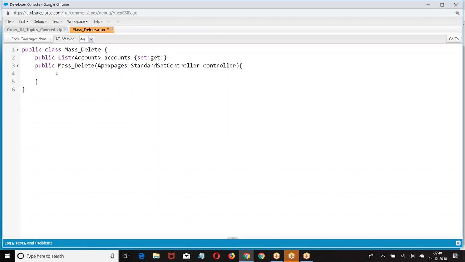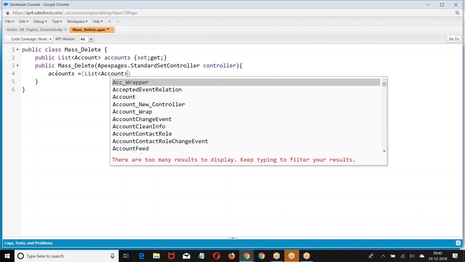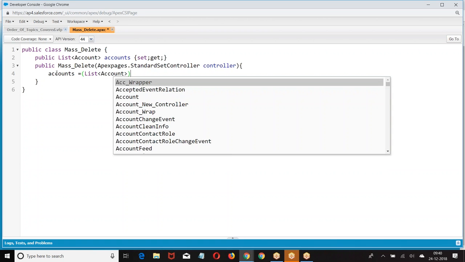Previously we have taken Apex page dot standard controller. Now we are taking Apex page dot standard set controller. Accounts equal to list of accounts.